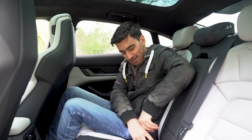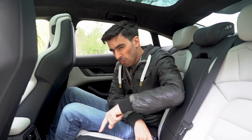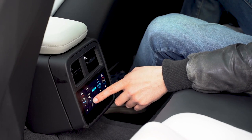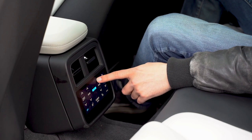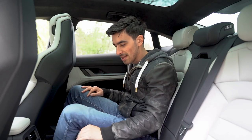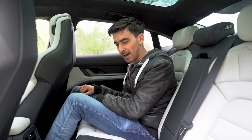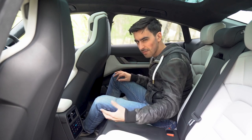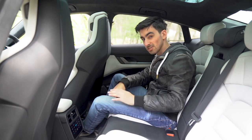As standard it's a four-seater, but this one has a fifth seat optioned in — and it is very tight; you'd need three very skinny people to fit in the back. The seatbelt buckle is right in the middle of the seat, which may not be the most comfortable. That fifth seat is about £330 to option in. We also have four-zone climate control here, a £560 upgrade, which comes with a really cool five-inch touchscreen panel in the back. There are also two USB-C chargers hidden in front of the centre seat, so combined with two up front you have four USB-C ports in total.